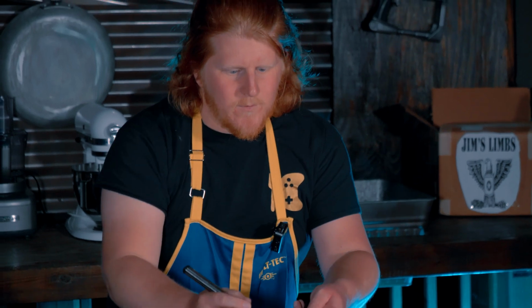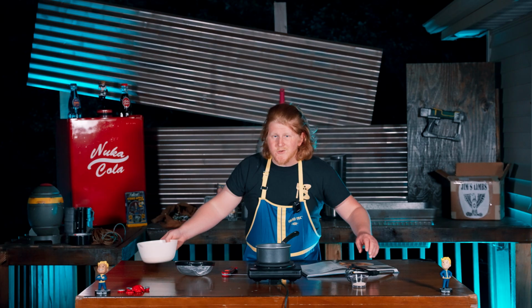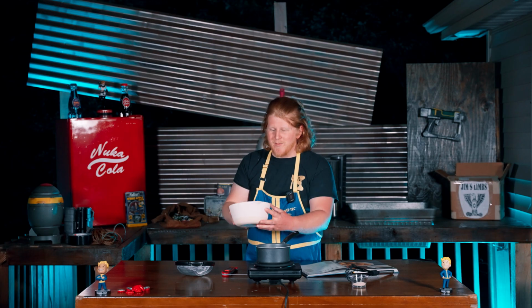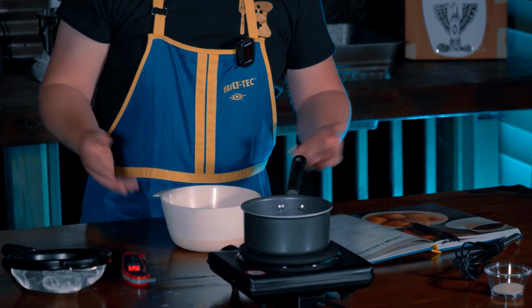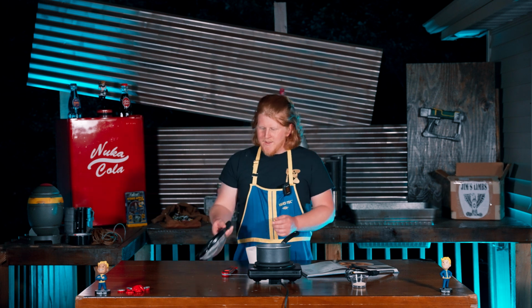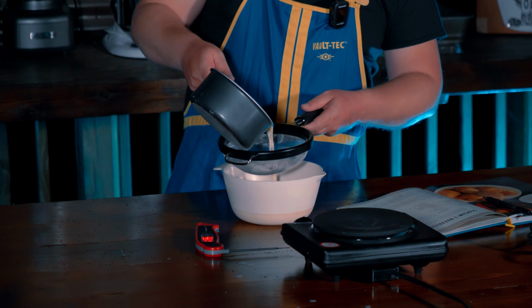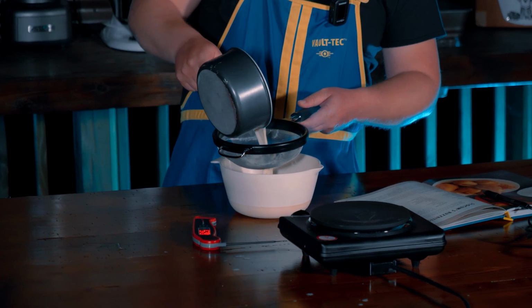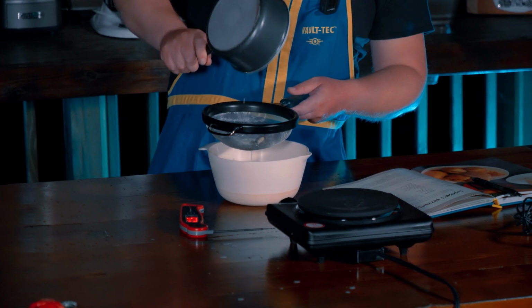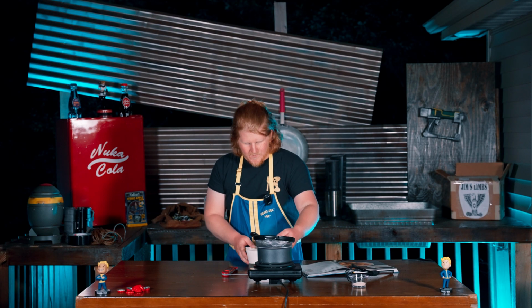All right. Once we get our butter melted down in there and this is heated up to a light simmer, we're gonna take this milk and strain it right into this bowl. Try to use a bowl with a pouring lip, otherwise you're gonna get stuff everywhere. If you're like me, if you're like Jeremiah, you know how to pour things properly, but I don't. So we're gonna strain it right into this bowl, just to catch all that extra stuff out of there that we don't want. Turn your burner off. Clean that up.